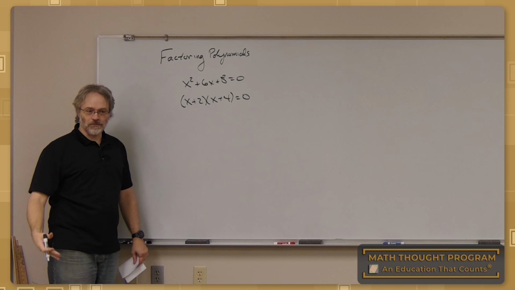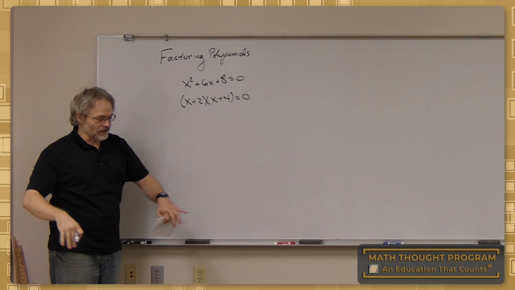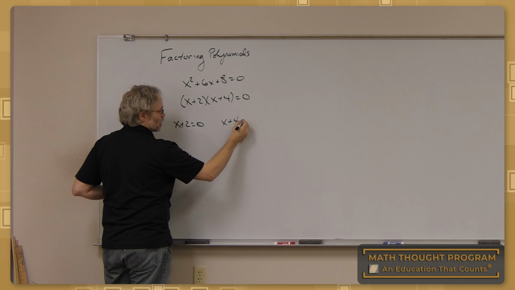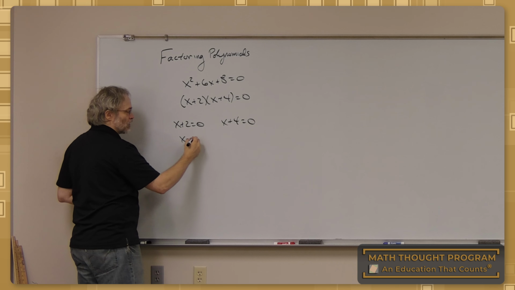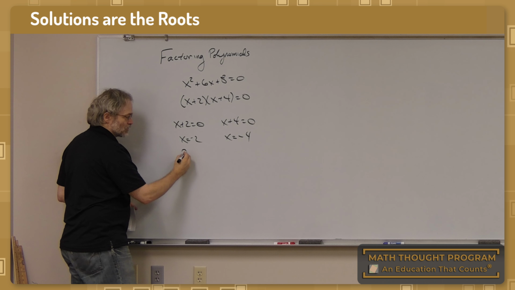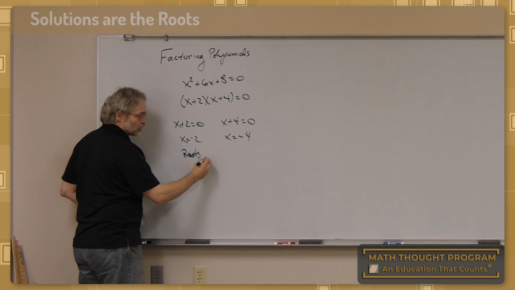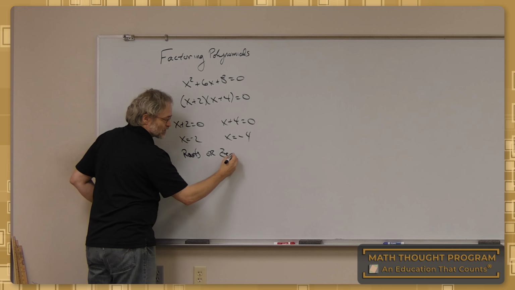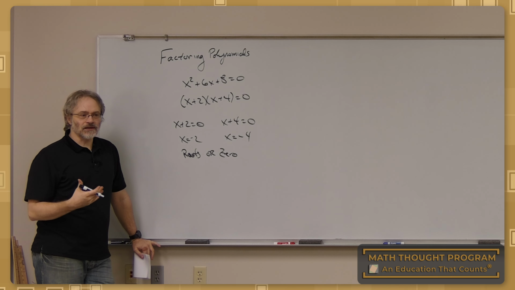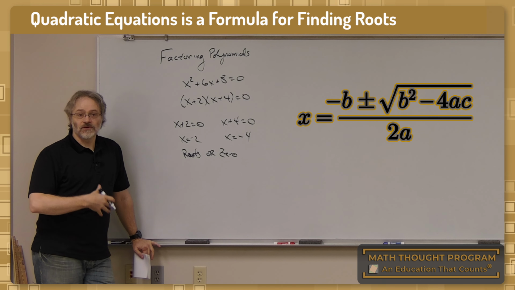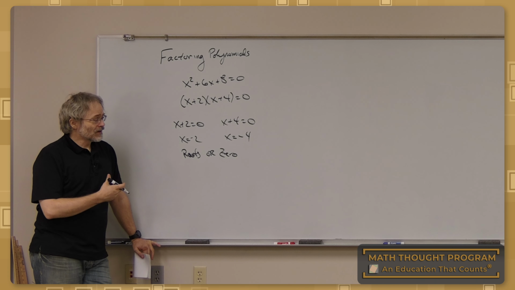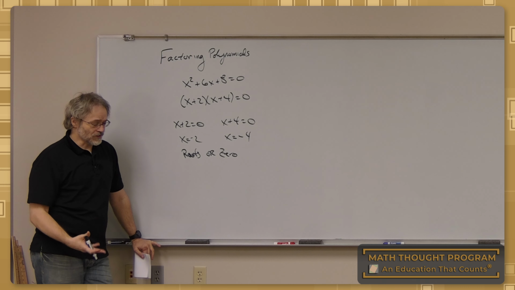And then we apply the zero factor property. We have our factors, take it, decouple it. We're going to have x plus 2 equals 0, x plus 4 equals 0. And then from here, we would solve. And the values you get down here in the very end, these are the solutions, but they're also referred to as the roots, or they're also known as the zeros. And we saw this too when we're looking at the quadratic formula. If you use the quadratic formula, you're going to find the roots here in the end. You also get -4, and you also get -2.